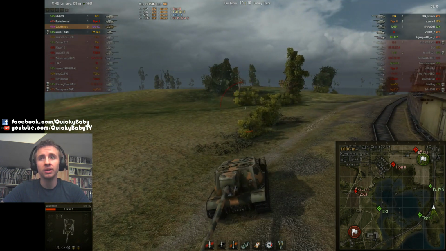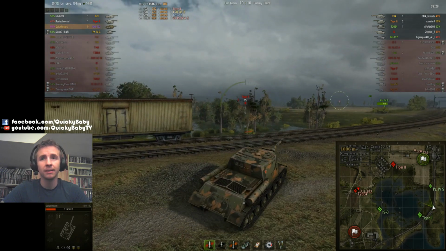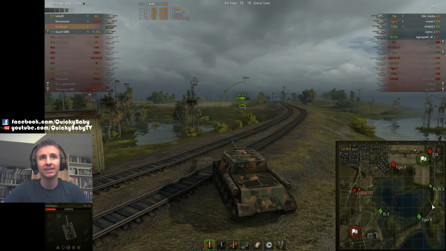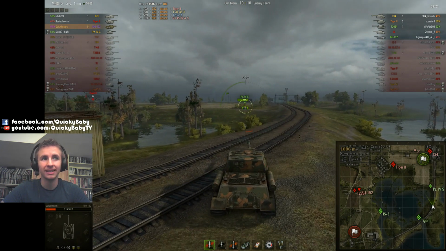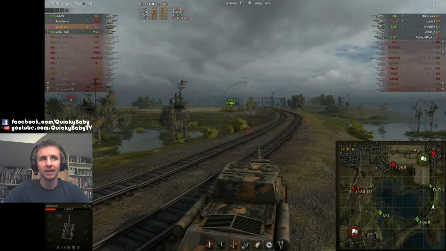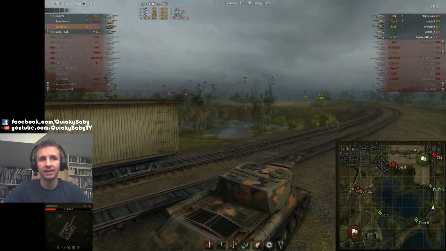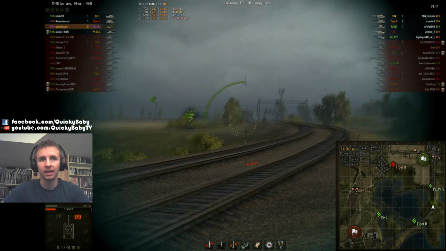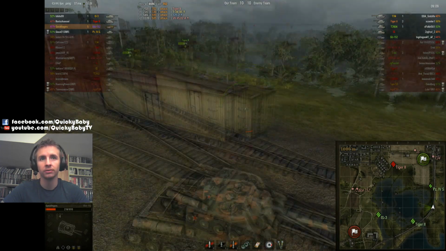So now I just communicate with my team. I know that you can't see the in-game chat, but I tell the Panzer IV, spot for me and be cool. It's exactly what I told that Panzer IV. And he's doing exactly the right thing. He's using those bushes. He's spotting for a very dangerous tank. Probably the most dangerous tier 8 tank there is. The ISU-152.